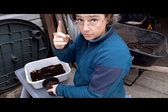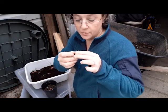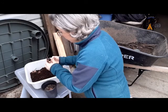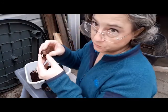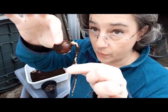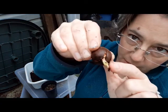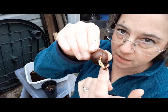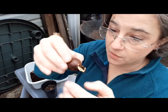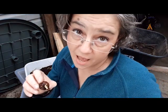The general idea is to lay it with the root going down, because the tree part — the part that will become the tree — is going to come up. This acorn is a little late to the party, but the root will go down and the tree will grow up. Here's a big fat acorn: its root will go down once I plant it, and this little part right here — do you see that little hole that's been opened? That's where the tree is going to pop out. The beginning of the tree is going to come out, so we want to get these in the ground. Some of the ones I planted for you did have those started already.